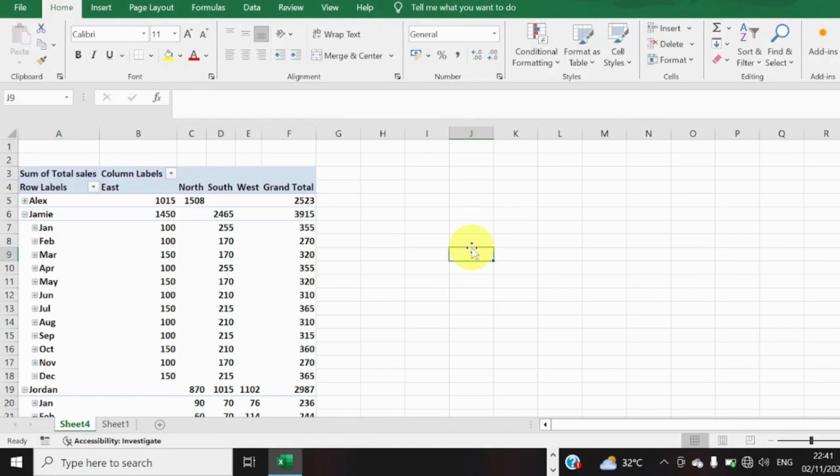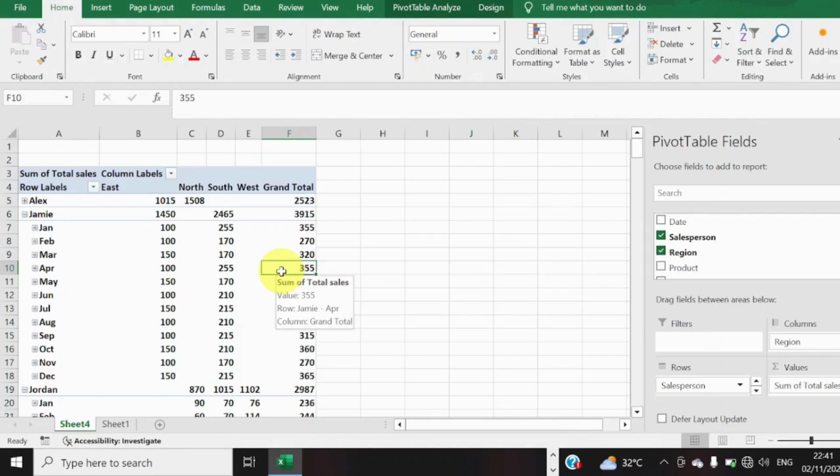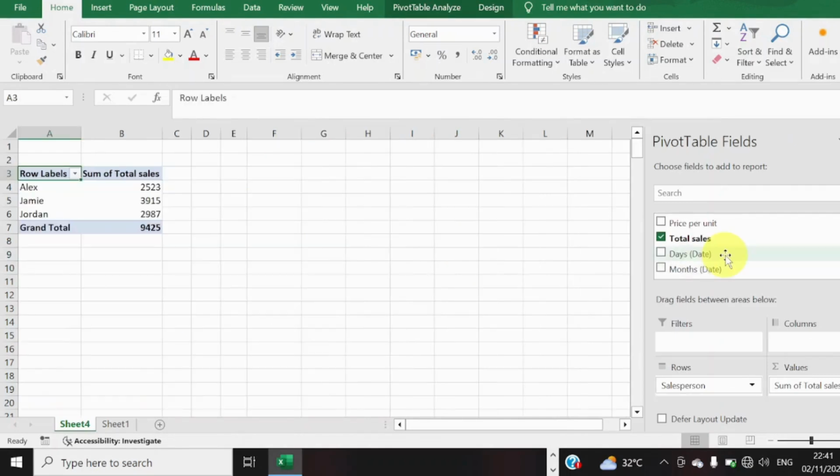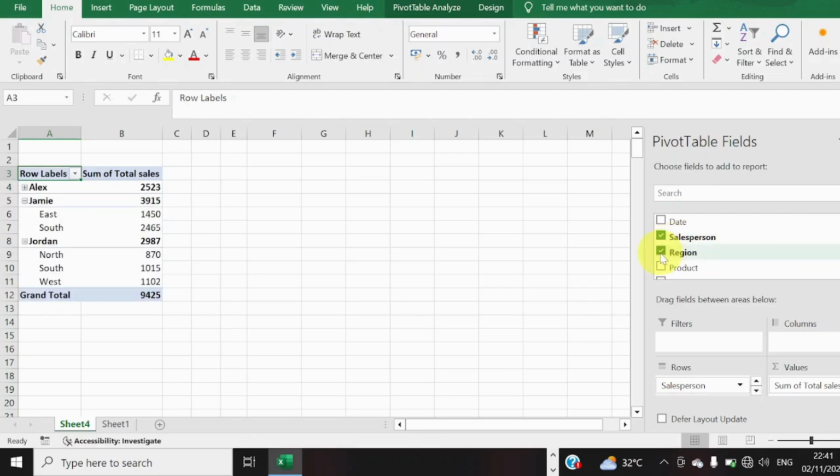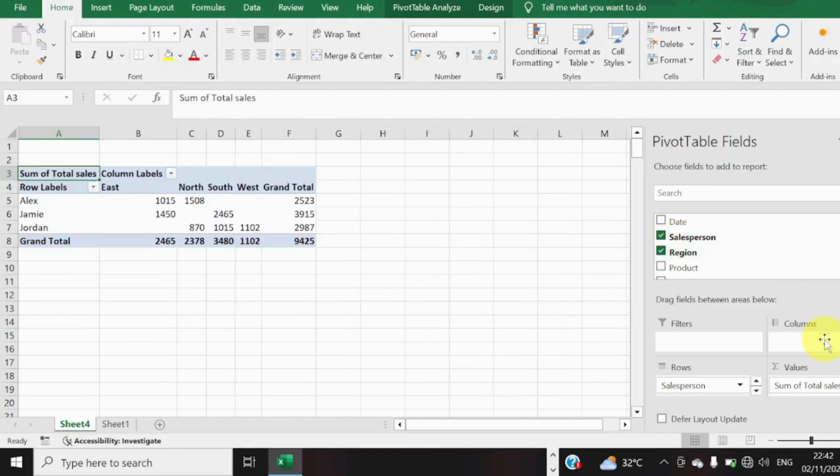you also observe that when I clicked out, the pivot table section at the right hand side had left. If you want to bring it back, just click on the pivot table itself. Next thing to do is that we want to check the average sales based on region. We want to know the average sales based on that region.